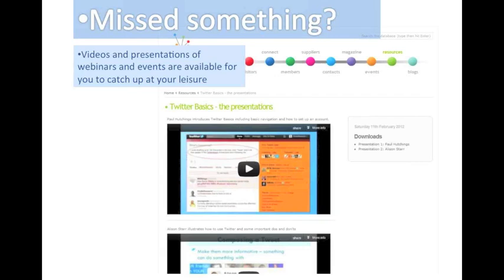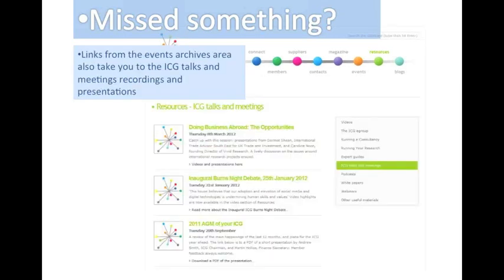What we also try and do as much as possible is cross-reference the content, so you can quickly zip around and find things easily. The other area that Ben's going to talk about in a moment is the whole section on the e-group, and we're gradually expanding this with FAQs, but it's also got guides to the etiquette and what to do, what not to do, and some interesting stuff on the history of the e-group as well. So it's worth an explore in that area too.